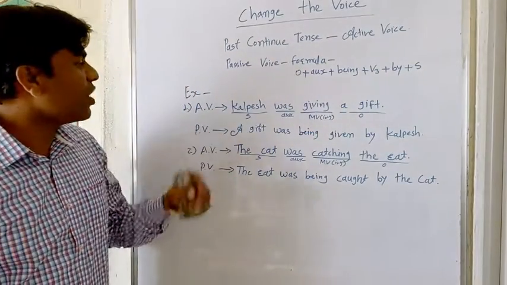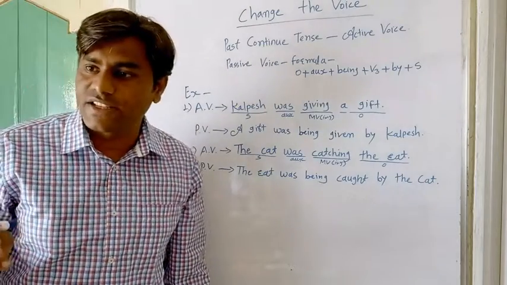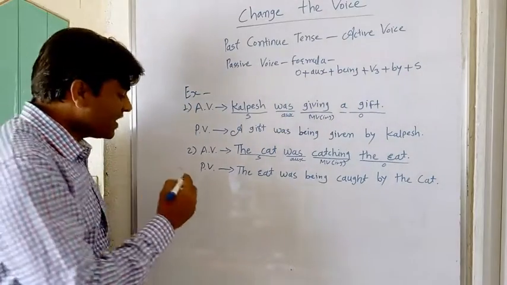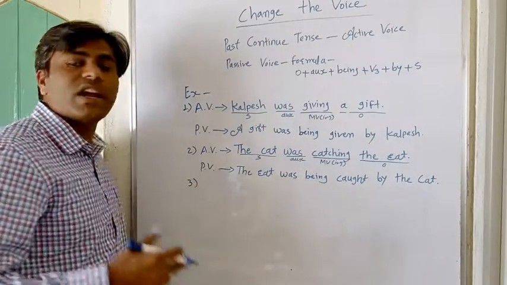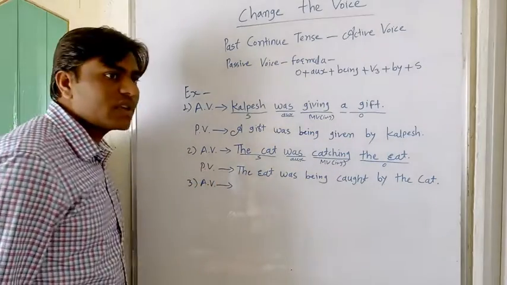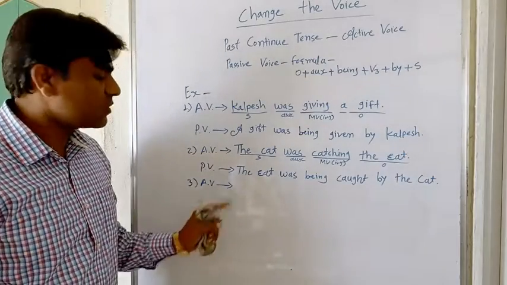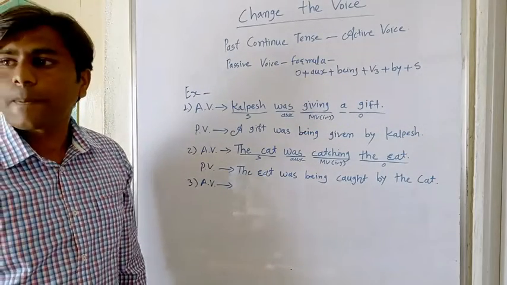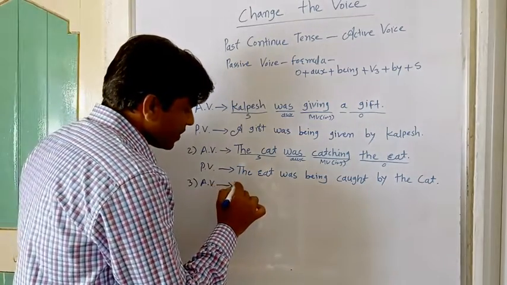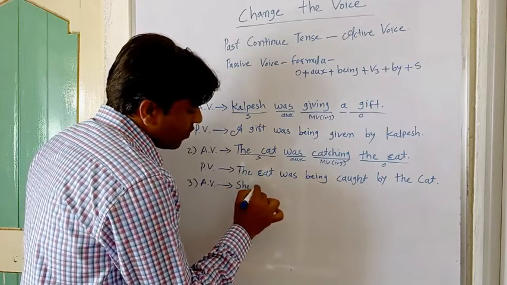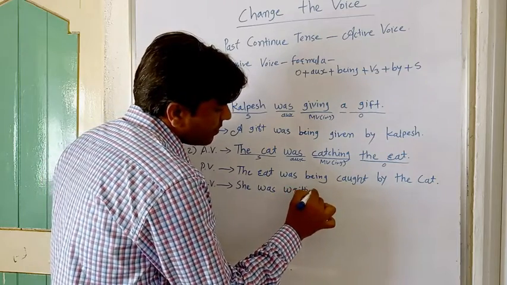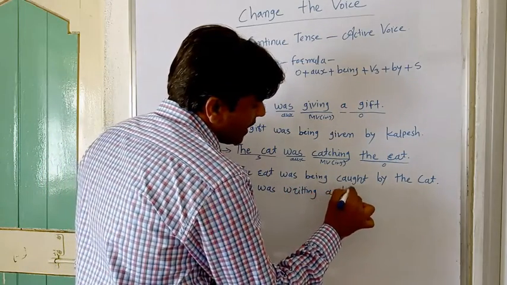Okay. On the board there are two examples, active voice examples that we transformed into the passive voice. Okay. Let's see one more example, the last example, and through this we can understand it more. Active voice. Who will tell an example of the active voice? Who will tell? Yes, tell. She was writing a letter.